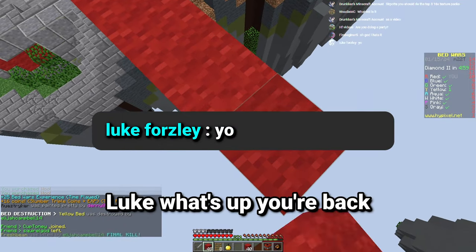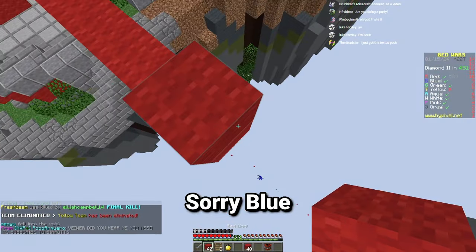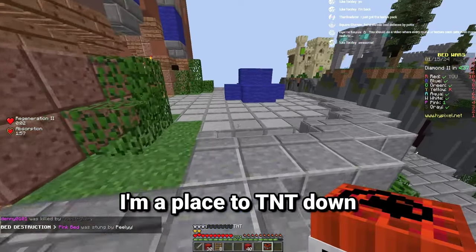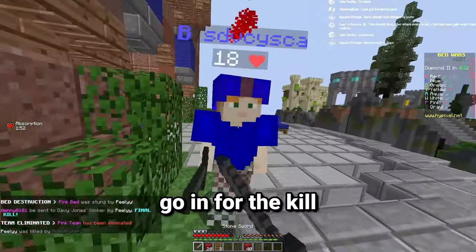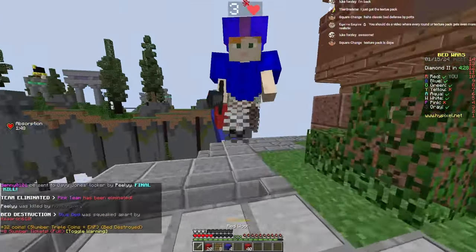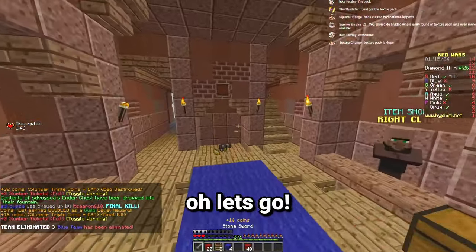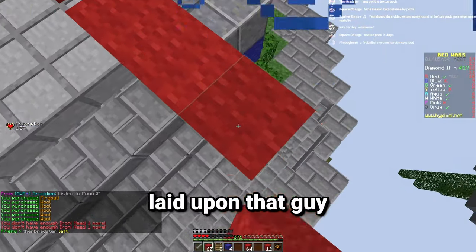Luke, what's up? You're back. Is there someone building? Sorry, Blue. I'm gonna place the TNT down. No. And I'm gonna go in for the kill. Woo! Oh, let's go. Absolute destruction was just laid upon that guy.